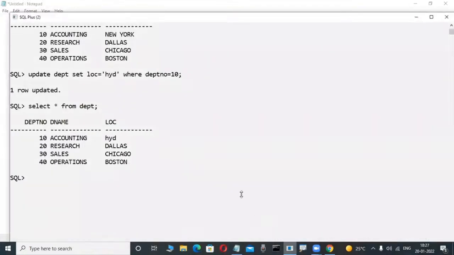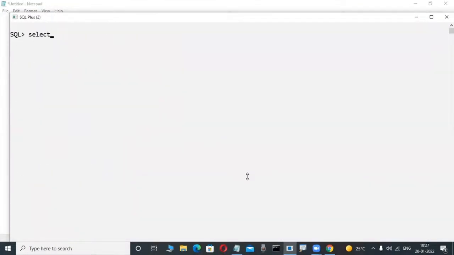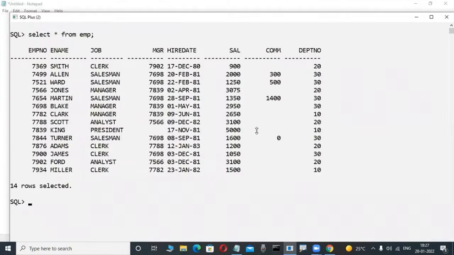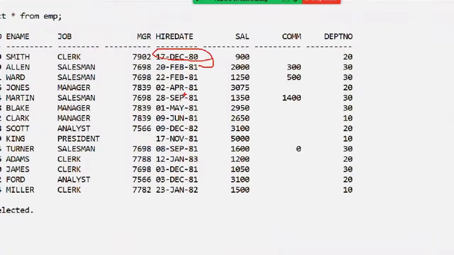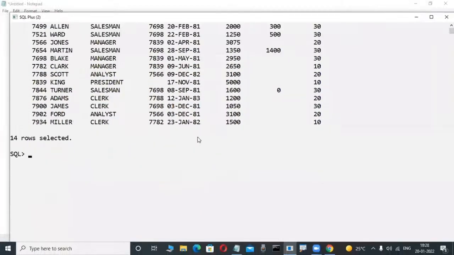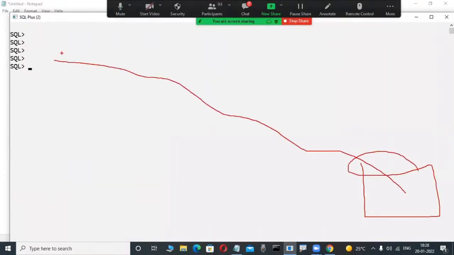For example, nowadays we have relational database software. Suppose somewhere data is there, and these are the employees who joined. I want to display the employees who joined before 1981. Those employees' details I want in my project, so as an SQL programmer, the data is there. Okay, fine. How do we fetch this data?